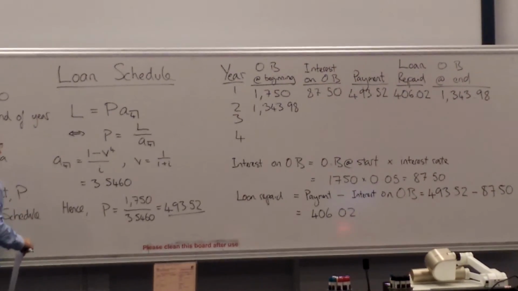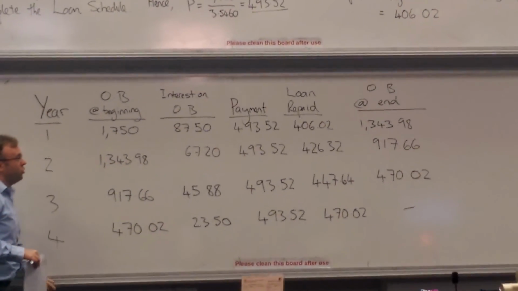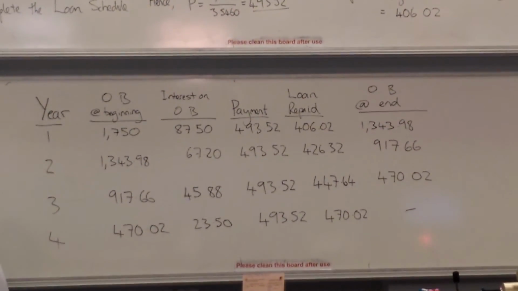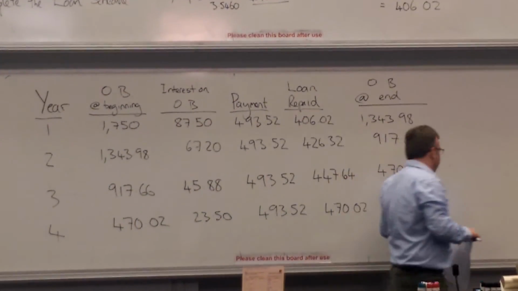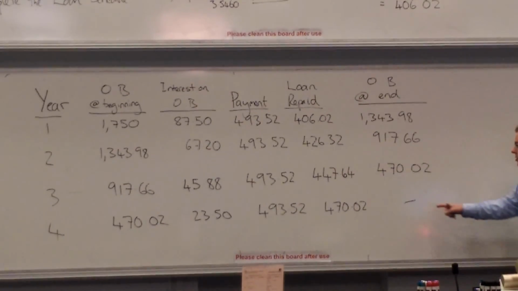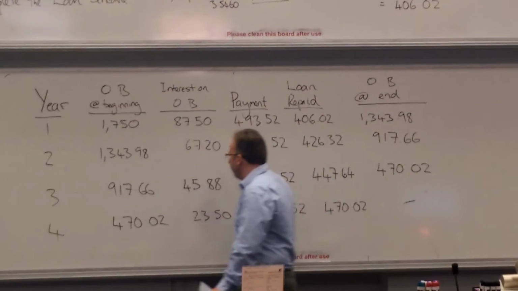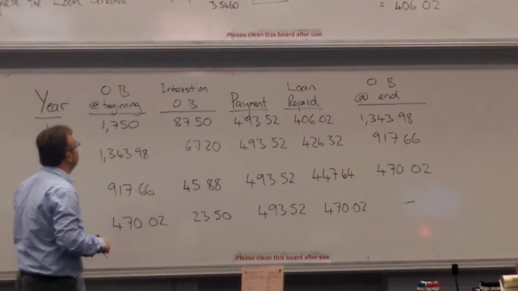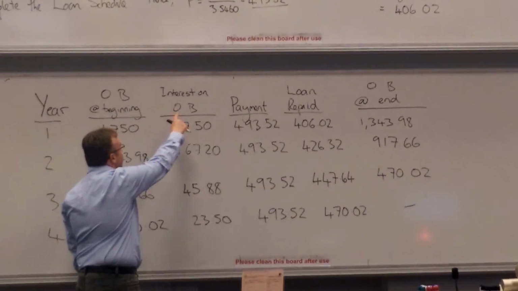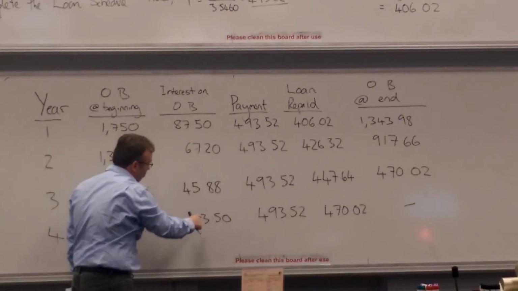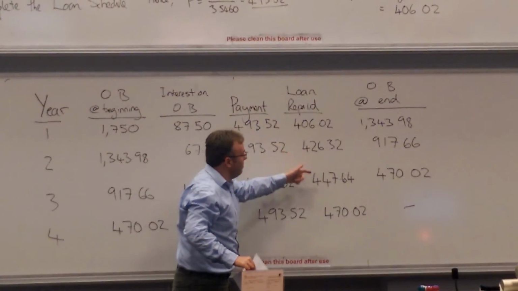So if you've done those calculations, then hopefully the full loan schedule that you've come up with contains these values. As you can see, as we hoped, at the end of the 4th year, the outstanding balance which remains is 0 because we've successfully paid off the loan. And there are a couple of things to note about the figures in the table. The outstanding balance at the beginning, of course, comes down. The amount of interest, therefore, on these figures also comes down. And so the amount of loan that we are repaying each time goes up.